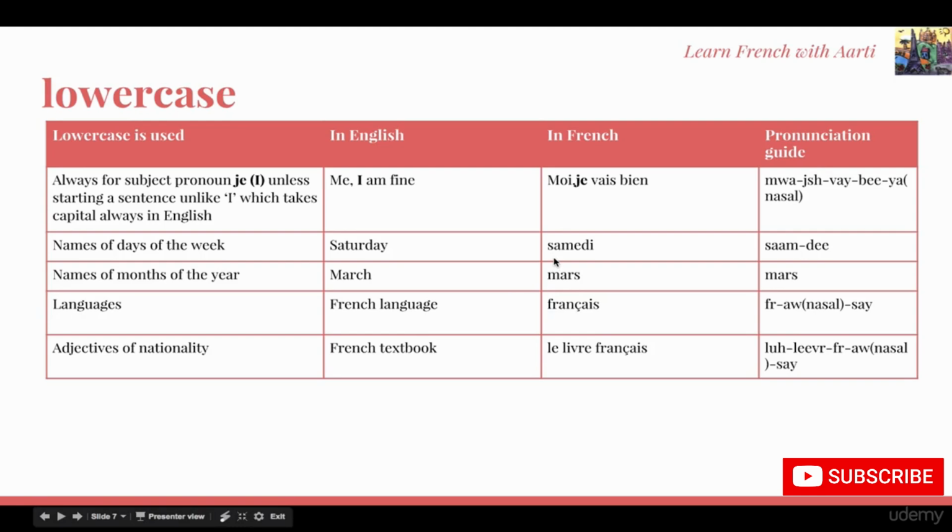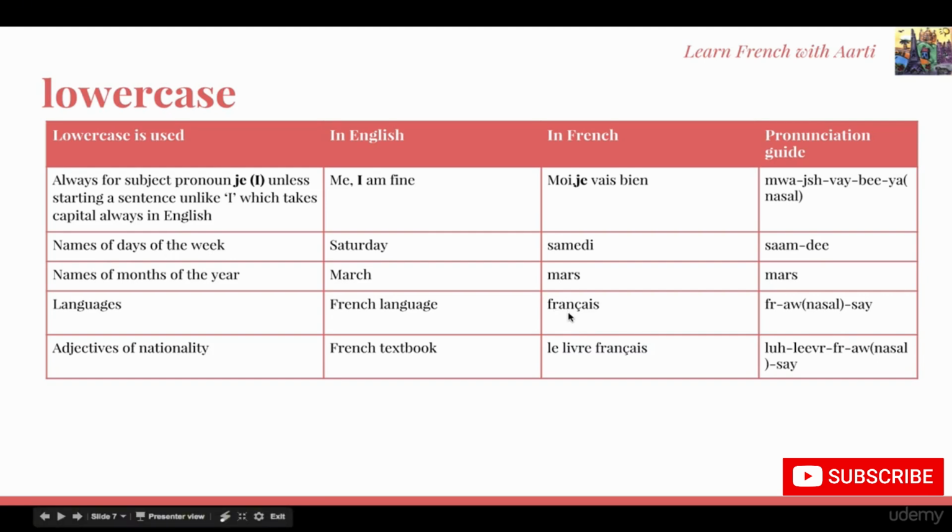Inhabitants take capital, but languages take the lowercase in French, like français, the French language, but français takes a capital when you have to say Frenchman, Français.